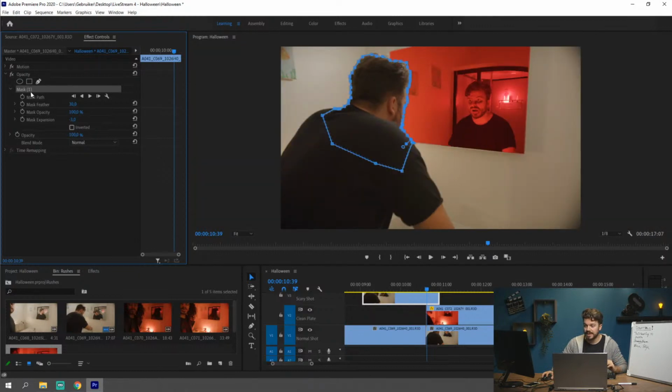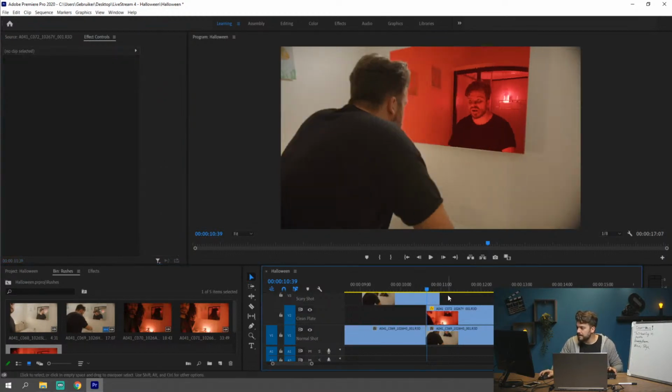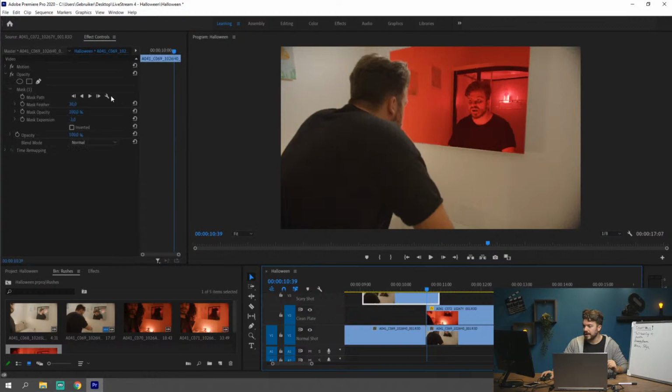Okay, so what this basically does, if we click here on mask in the effect controls, we can see our mask. The feathering, as you can see, it's actually kind of a gradient that you put between the hard line of your mask and the original footage, so that it's more faded, or feathered as we call it. And the expansion is just a way to create the shape but expand it either inwards or outwards. So I put mine to, what was I using? I think -3. Oh, -3. Here we go. And that looks quite good.